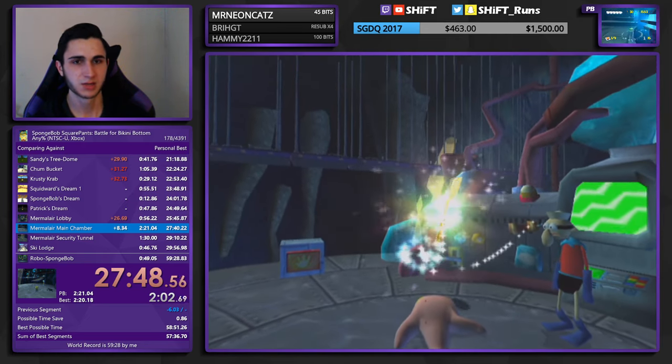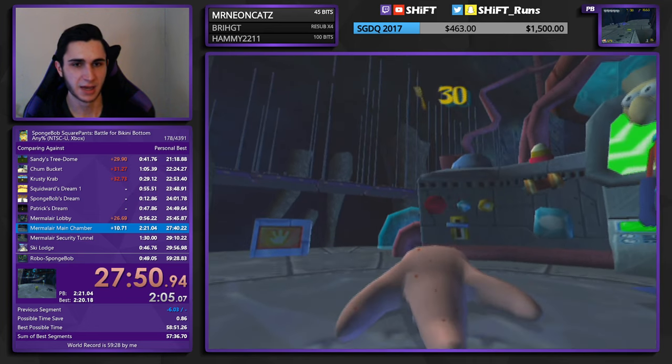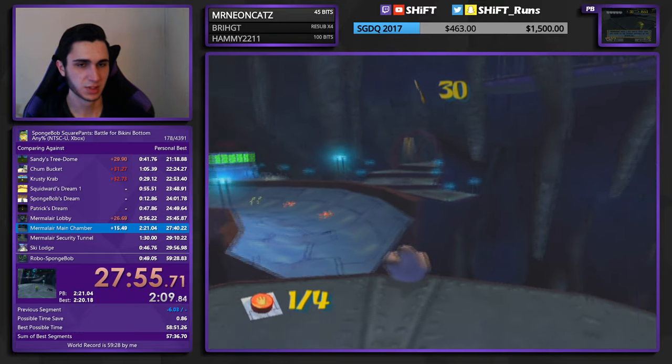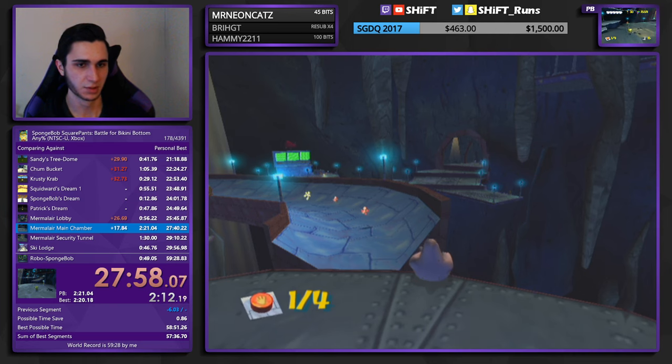So it's hard to tell unless you play this game. Like, oh, he hit all the towers. Just know that I hit all the towers. Because usually what people do is they hit them in order, but I hit them in a different order that's a little bit faster.